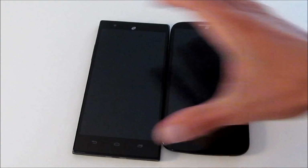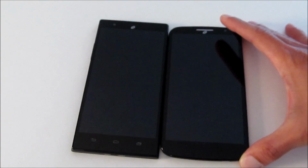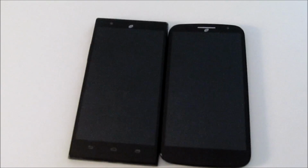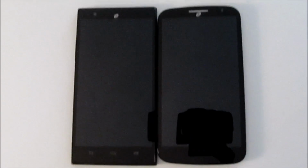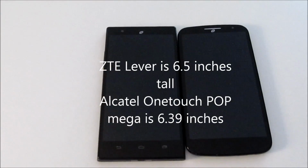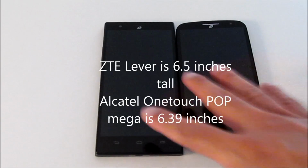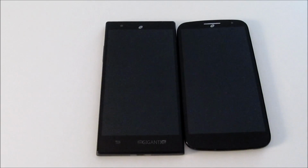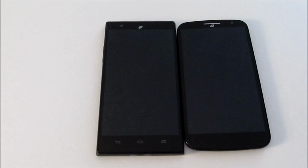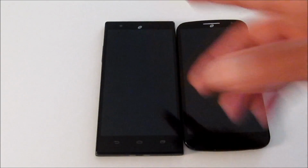Both of these phones have the same screen size. So you can see, if I put them neck and neck like that, the same screen size, but when you look at them overall, basically you can tell that there's a difference in size. And if you're like a lot of people that are starting to like these phablets, then either of these phones will do, because both of them are really gigantic. The ZTE Lever weighs 5.99 ounces. It's completely black. Actually, I take it back. The physical size is 6 inches of the screen, like I was saying. So that's correct.